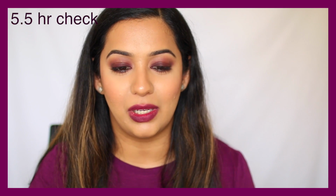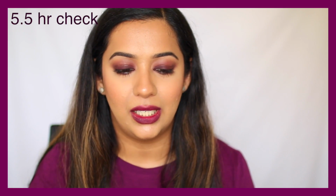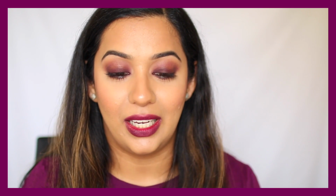Alright guys, so this is another 2.5 hours since the last check-in, so it's been about 5.5 hours. Let's take a closer look at this foundation. Now the oiliness in my T-zone has increased a bit, so it is shiny. I think my cheeks are just about getting a little shiny. But my T-zone is definitely oily and I need to blot.